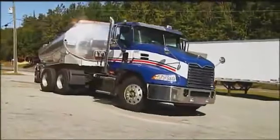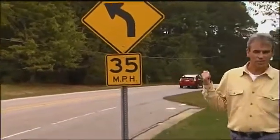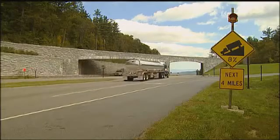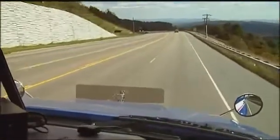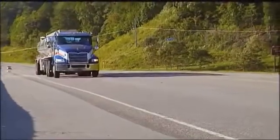Remember, you're the professional on the roads you travel. If there's a road design condition that makes you feel uneasy, report it to your company — changes in dispatch or additional warning signs at those locations could help prevent rollovers. You see this sign? This information is not for you — it's for passenger cars traveling in good weather. Fleet safety experts say that when you enter this curve, you should drop your speed at least 10 miles per hour below what you see on the sign. We all know that long downhill grades can lead to excessive speed — are your brakes properly adjusted? Have you shifted to a lower gear? The only acceptable time to deal with downhill grades is before you start down them.